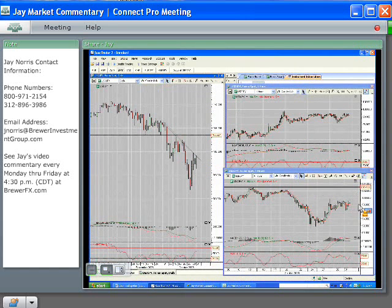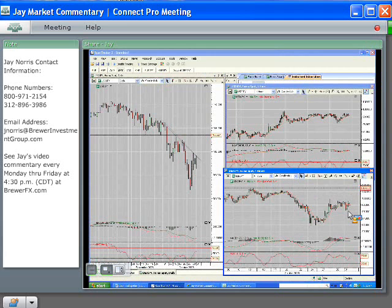4-hour chart, lower right, dollar yen. It barely retraced this move, and it continues to want to close towards the upper half of that range. That points to me to a move to 1 even here. Looks like they want to challenge the figure there, the round number. I still think it's a test of the cards. Let's see if the market reacts back up towards previous resistance.